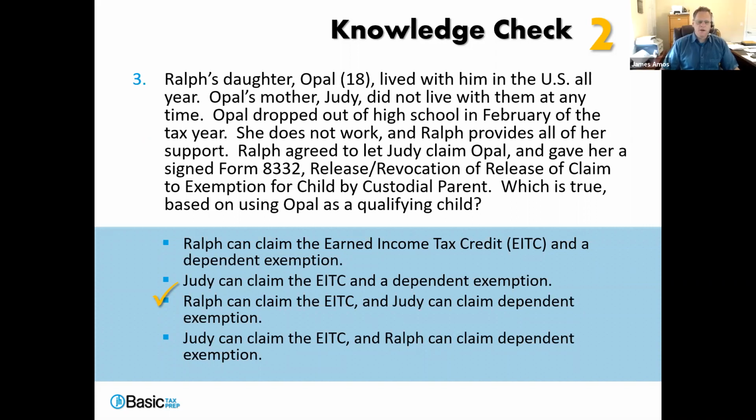You can have somebody in college that you're claiming EIC for. Second of all, it's under age 19, not under age 18. So that's what you've got to remember too. One of those two things provided the confusion for you. The rule for a dependent qualifying child is under age 19 or a full-time student under age 24.